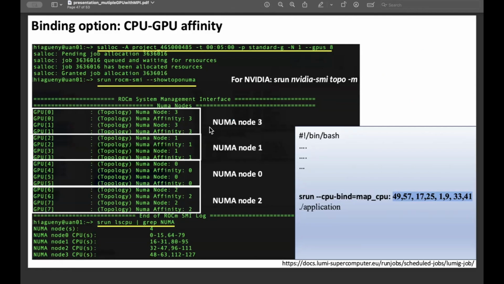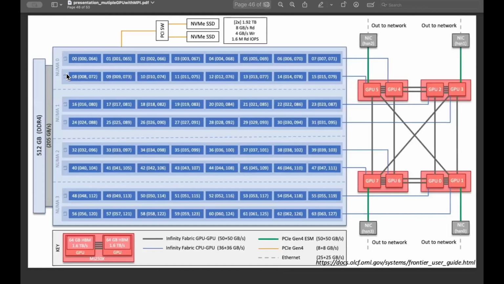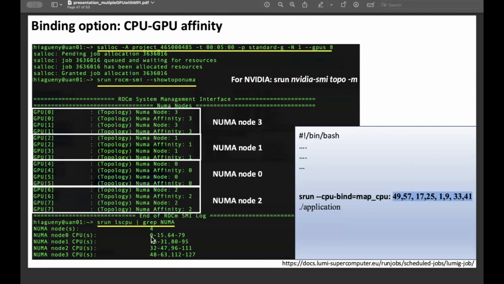Yeah, you can get it from here. Because you have NUMA node 0, you can see it here. NUMA node 0 consists of 8 CPU cores here and 8 CPU cores here. So that means from NUMA 0 you have to pick one CPU core from 1 to 15. It's very important to mention here that there are multiple threads, meaning that you have double threads on each CPU core. Anyway, you can pick a number from 0 to 15. That's one CPU core.